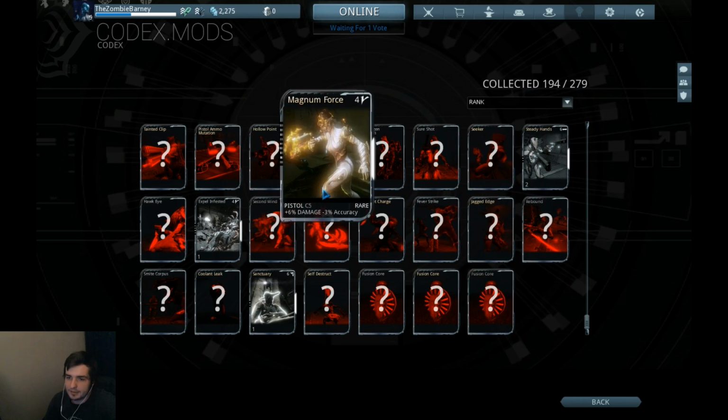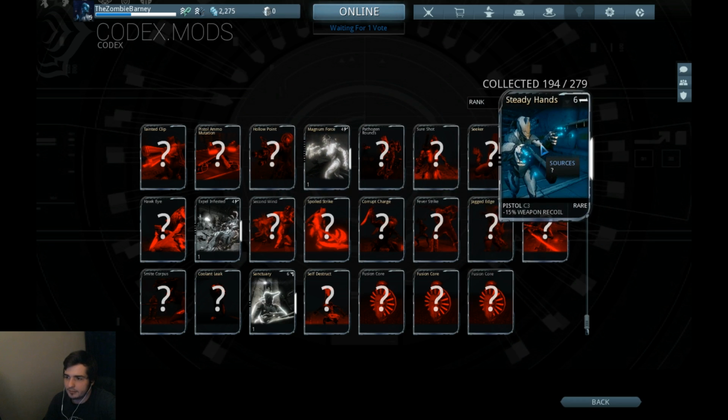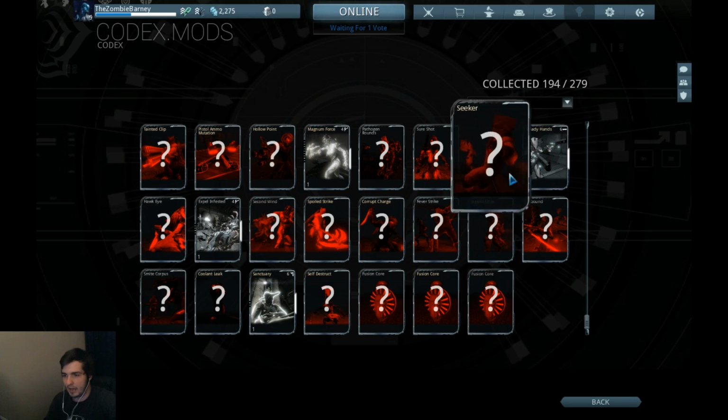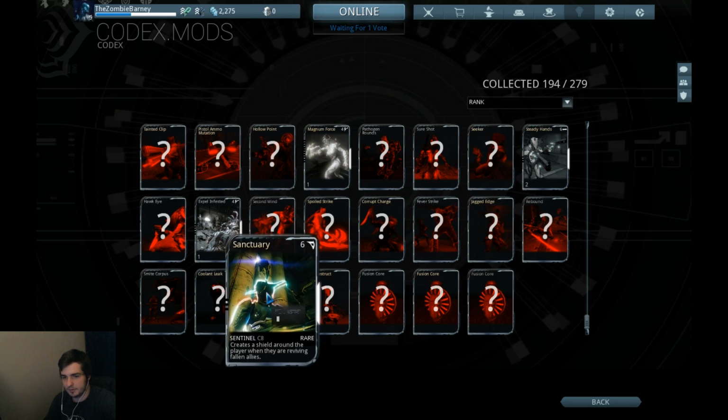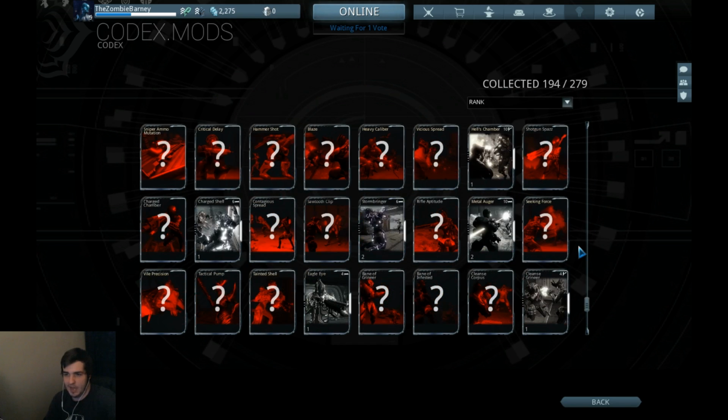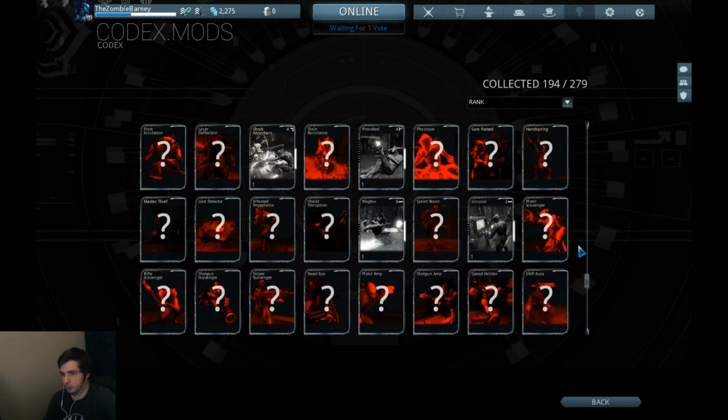But, let's see. Should I tell you the source somewhere or something like that? Yes, the source is question mark. Right. I don't know how you acquire that in the codex. Is it a matter of how many you have? I don't know.